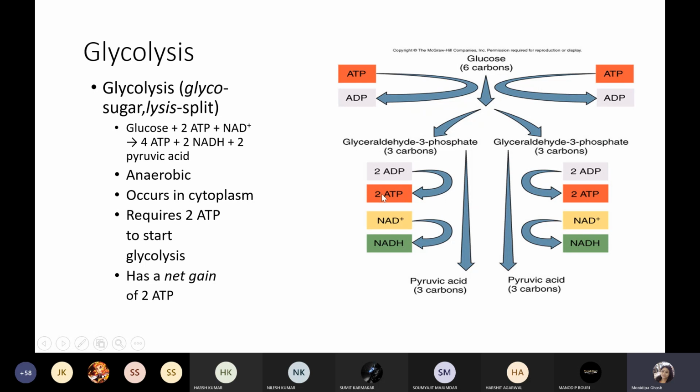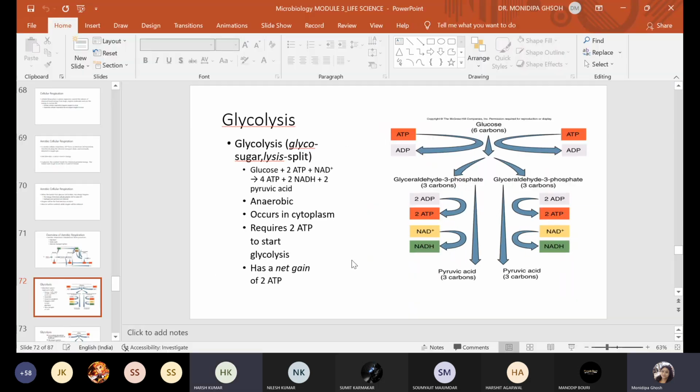Here ATP is produced from adenosine diphosphate to adenosine triphosphate. In this step, it is the next step. It is the first step. We are talking about the last step, no? 2 molecules of ATP are produced. Understood? Yes, ma'am. No, ma'am. I was talking about the energy that is given out or absorbed in the system. I am talking, like we have to break glucose to 3-glyceraldehyde phosphate, so energy is required. But ma'am, ATP is invested.